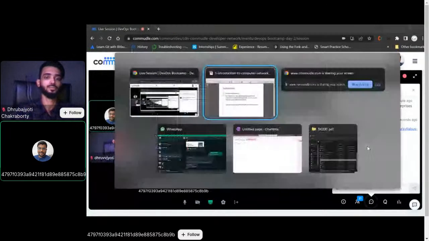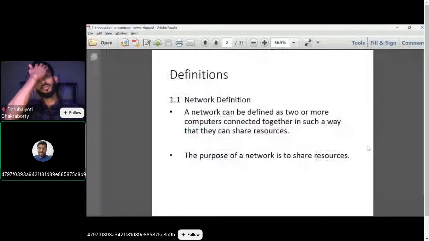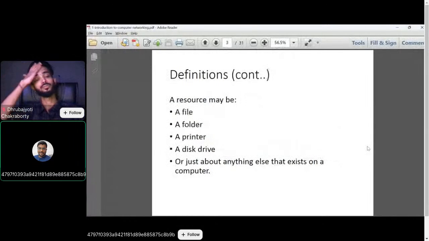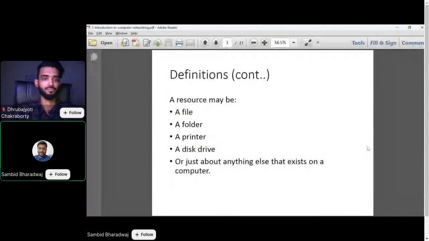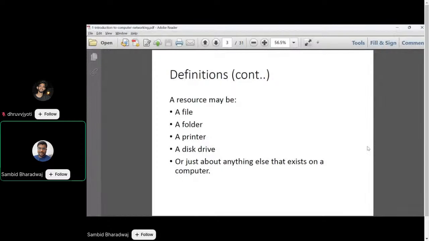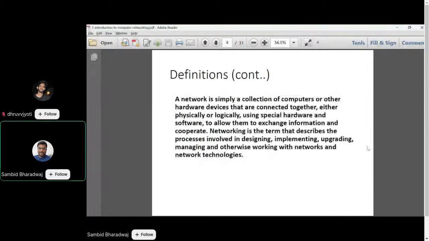So from these definitions, let us discuss a few other things about networking. The purpose of a network is sharing of data, right? Data of any form. It can be a simple text file or any other form of resource, like connecting to a printer to print something out. That means you are connected via a wire, which is nothing but a network. Now we are connected to each other to discuss networking. I'm sharing my video and my audio, so it is also a form of communication. We are also a network. This is the basic definition of what networking is.